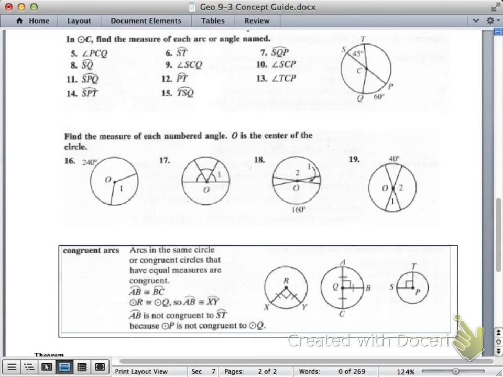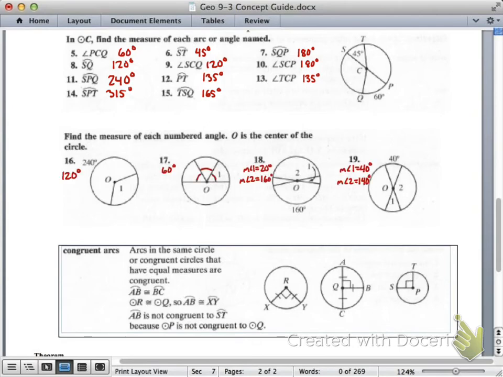Okay, here come some answers. Check these with yours. Be ready to talk about them, or if you can't figure out what's going on with them, we'll talk about them in class. Do the same thing with questions 16, 17, 18, 19. Keep in mind that some of these markings mean that angles are congruent. Keep in mind that you'll have maybe some supplementary pieces up in here, and answer those questions as well. All right, check with these answers here.